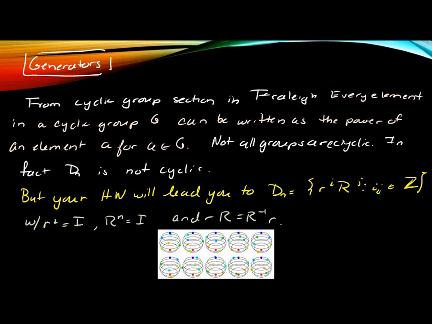With R squared, some properties though. It's not just that I have this, there's some restriction. If all things could be expressed this way, and I also had the property that R squared is equal to the identity matrix, and that R to the n is also the identity, if I rotate n times around, that's another special property of these Dn's. And with this last property, I can create you the Cayley table from this information and this information. That's all I need.